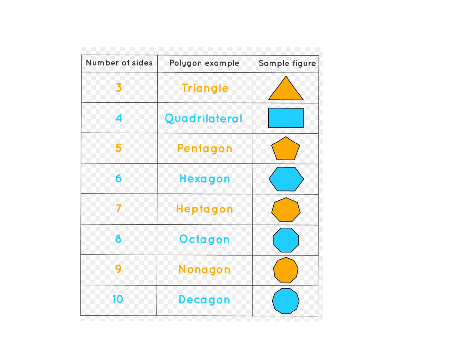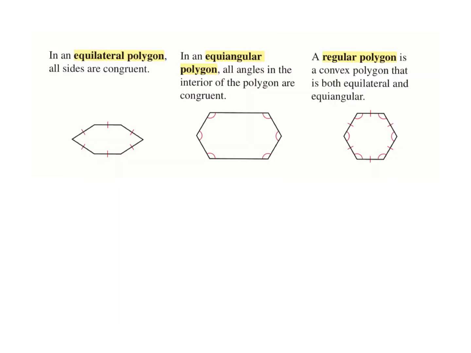All right, let's look at some examples and terminology. This here is an equilateral polygon because all of the sides are shown to be the same length. We call that equilateral. Now, if a polygon has all the interior angles the exact same measure, we call that an equiangular polygon. And then a regular polygon is convex, I'll get into that in a minute. A regular polygon is where all of the side lengths are shown to be the same and the angle measures are shown to be the same.